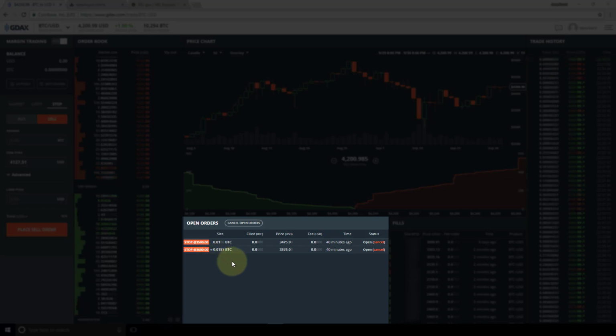I want you to look at the two prices. The first price that we have is 3,600. So if Bitcoin drops down to 3,600, this first order will execute. When the first order executes, our trade will be cut in half. It will be reduced. Our risk will be taken off the table, but we will still have 0.01 Bitcoin on the table, potentially giving us profits if Bitcoin rises. If Bitcoin falls further to 3,500, then our last piece will be taken off the table. Now, this gives our trade maximum flexibility. It allows us to stay in the trade as long as possible.